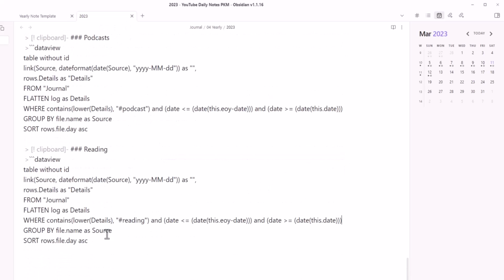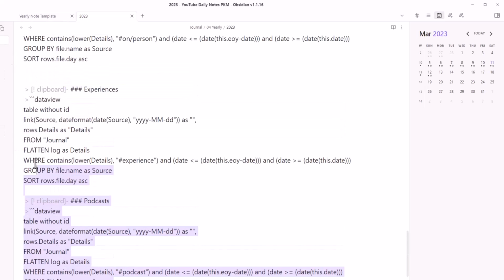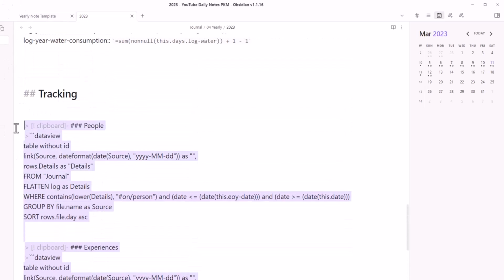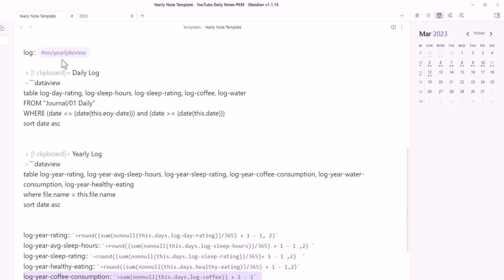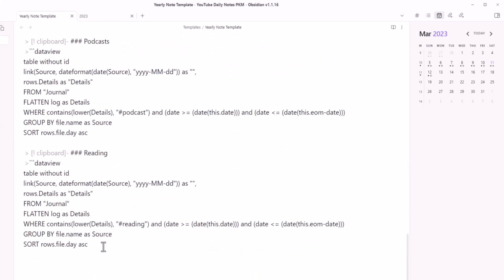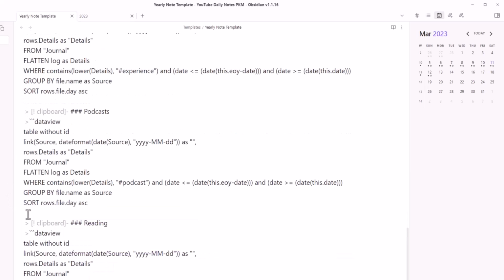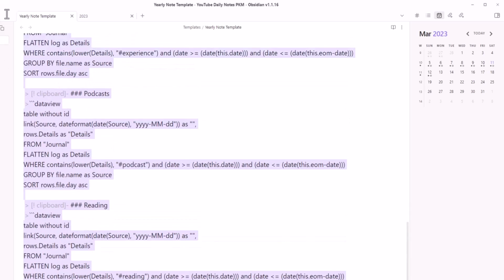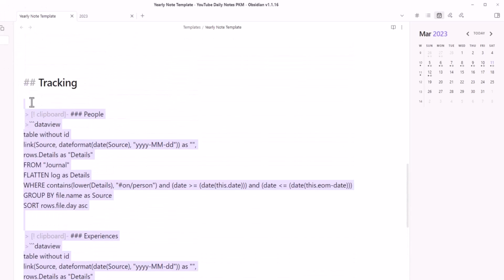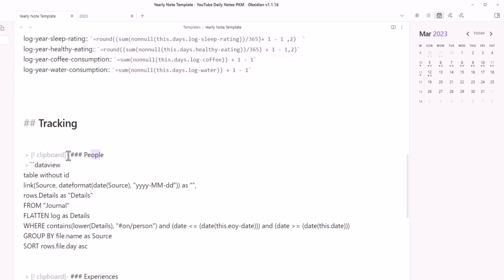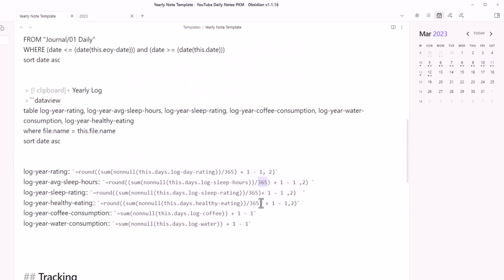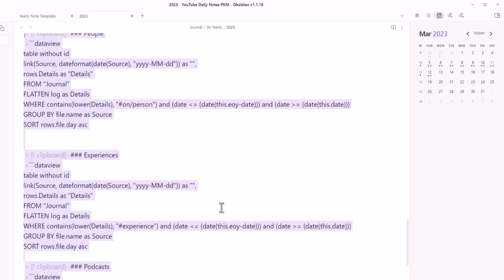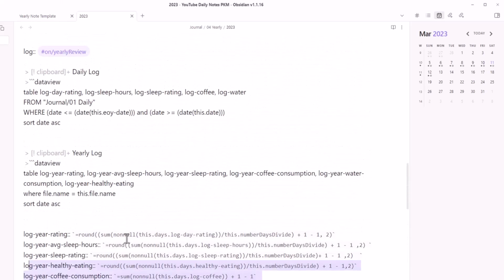Okay. And we have done this for 2023 and not in our yearly note template because I sometimes forget what I'm doing. So let's copy, go to tracking, and do very sensitive. There we go. Let's remove that and repaste it. I just pressed Control Z because I realized I chose the wrong selection. And we choose people, happiness, and here we see we still haven't done the divide number. So let's also copy that and take a look at the template.